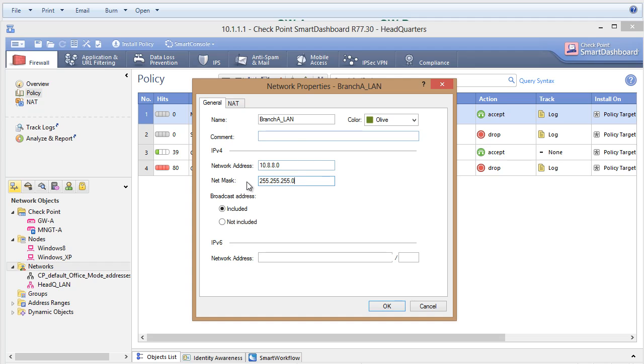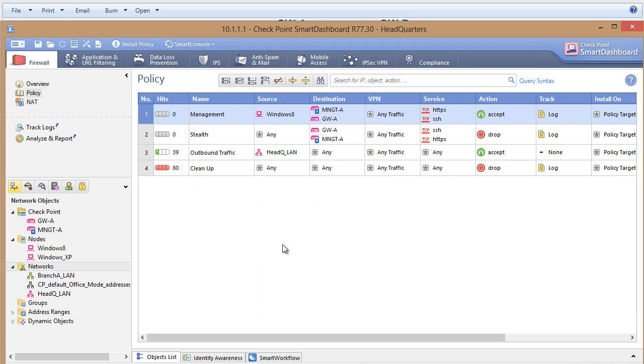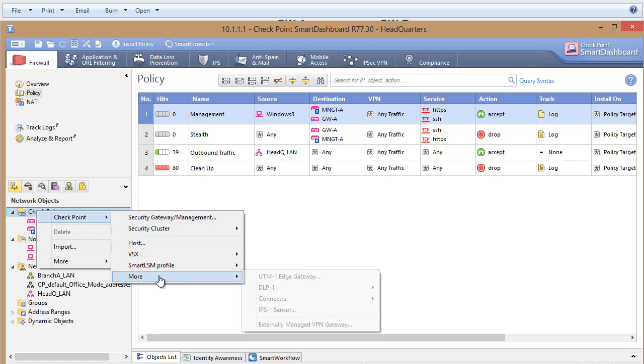Okay, that's the other side. Then we need to create the gateway, the branch gateway. So we need to go to more, and this is what we need to do: externally managed VPN gateway.